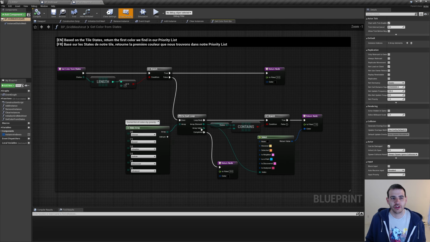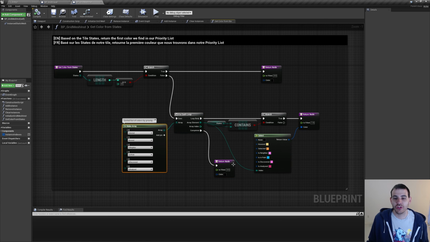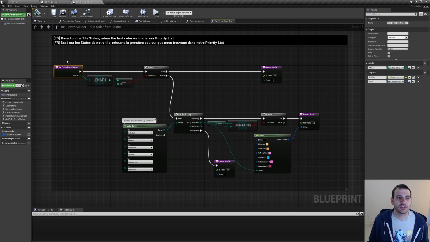And here are the colors. But here the colors are set based on the states of the tile, but we don't want to do that. We want to base it on the tile type because we have different colors for the flying units, double cost, triple cost, and the obstacles. So what I'm gonna do is select my function and add a new input for the tile type.